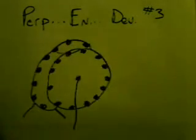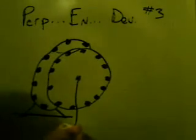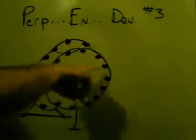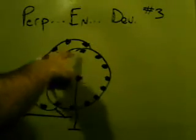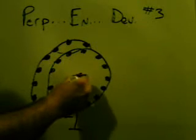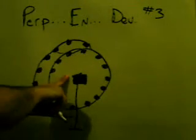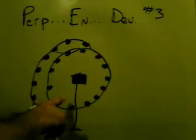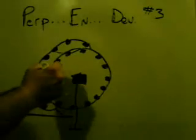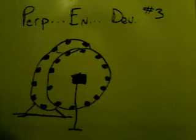One wheel is stationary. The other one is set up in such a way that this wheel can spin. When you finally get the magnets correct to the point that one wheel is going to continuously spin because of the opposing forces between the sets of magnets on each wheel, we're going to put a generator right here in the middle, such that the force it's going to exert on this wheel creates less friction or less tendency to slow this wheel down to a point that it stops. The force of the magnets working to move this wheel around — we want a generator big enough to create at least some electricity. Any electricity, even the smallest generator that we put on there, is going to create electricity.